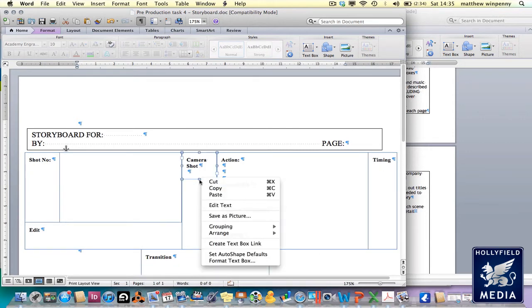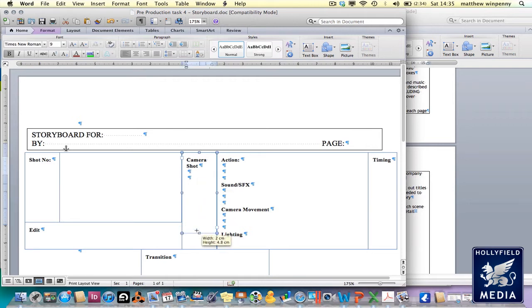So that would be marked in the box, like close up to LS to long shot, and that must be in this group box. Now, in this box, you're going to talk to me about what happens in the scene. Now, it's really important that you go into detail about the action, so what the people are doing in the scene, or if there is anything happening like doors closing, car doors slamming, knives being pulled out, etc., etc.